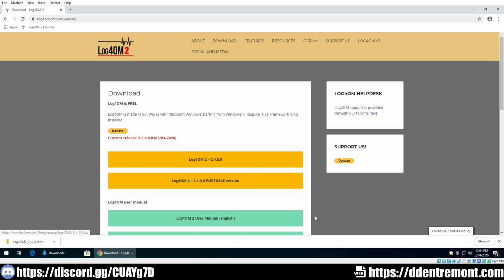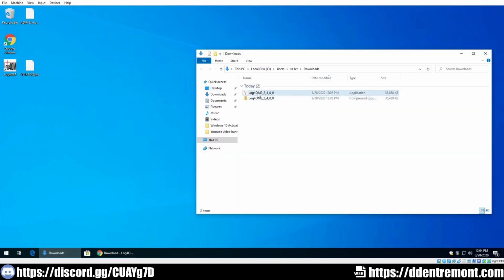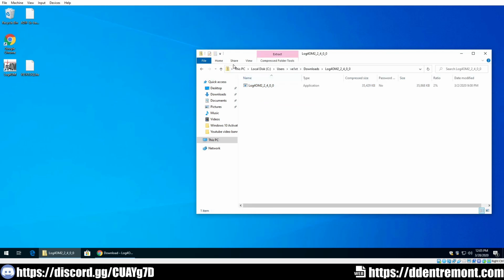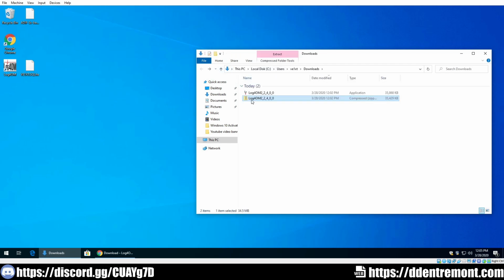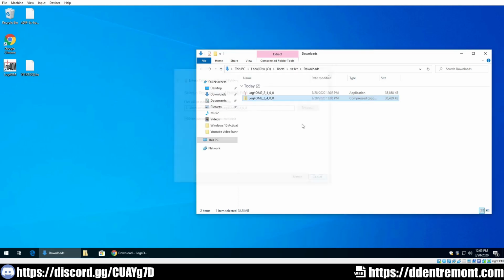So download that, and save it to whatever location you normally save your files to. For me, it's just in my downloads directory. Once you have the file downloaded, it does come in zip format. So you can right click on it, select extract all, tell it where you want to extract it, and hit the extract button. Now for me, I've already done that. So I'm going to go ahead and double click on the icon. This will bring up the installer.